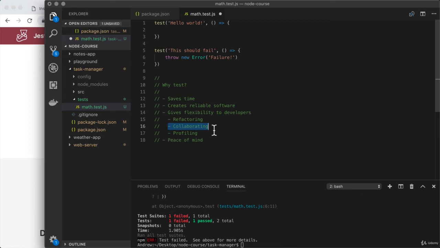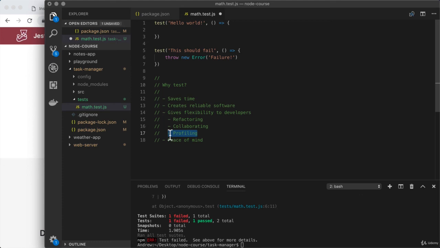When you have an automatic test suite, that new developer can simply run the test cases and ensure that they haven't broken anything when they changed one area of the project. You can also do a bit of profiling, so you can see if the speed your test cases run goes up or down as you make changes, so you can slowly make your application faster and faster over time.